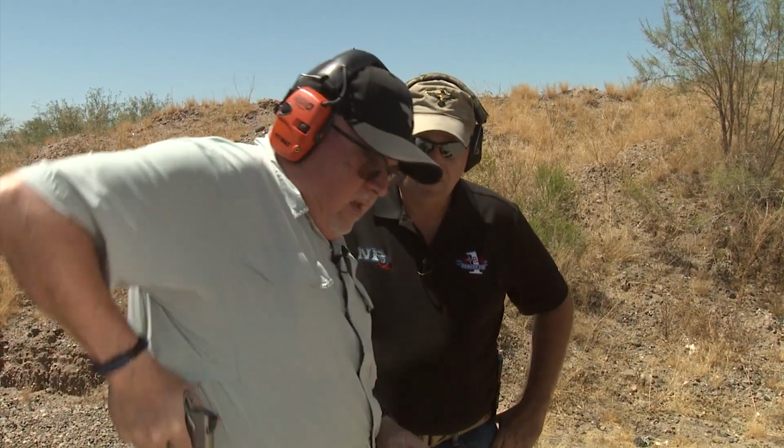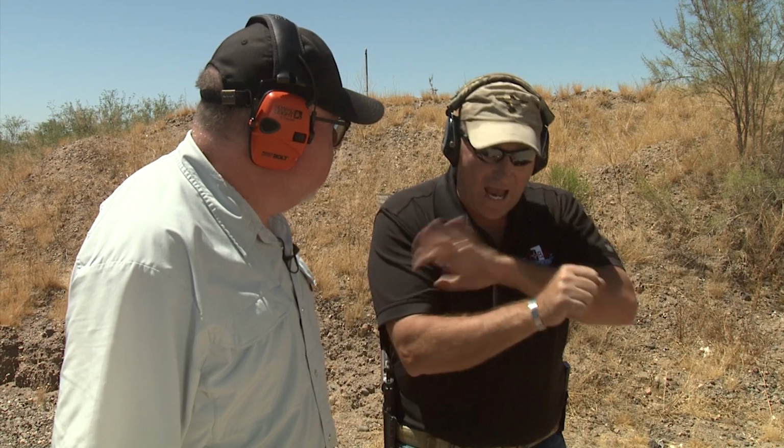Absolutely. Okay, that looked really good. You may not have noticed it, but your viewers will, that it took the second rack of the three before that round ejected from the chamber. So with one rack, it's a 50% chance it's not going to. With two, usually about a 90% chance that round will eject. The third one is just, hey, you never know. It doesn't take that much more to do it and get back in the fight.